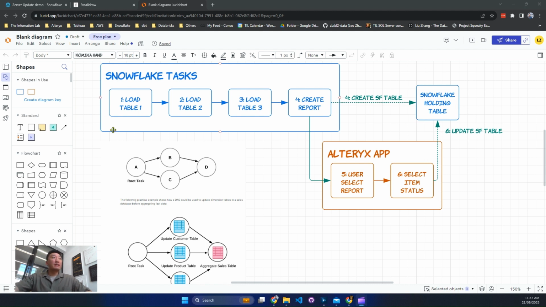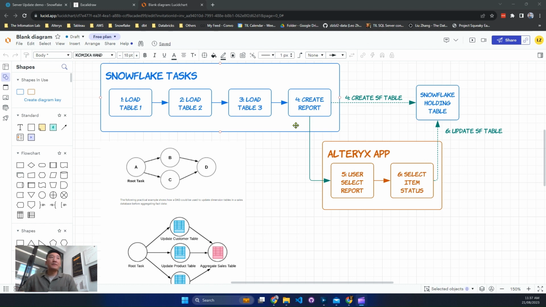I've encountered this use case in my work, so I think it's a very good use case to do a demo on the topic. The idea is we're going to have some kind of task one, two, three, which is loading into some tables. You can imagine you have a data pipeline process. You want to move from one location to another location. Each stage, each task is triggered.